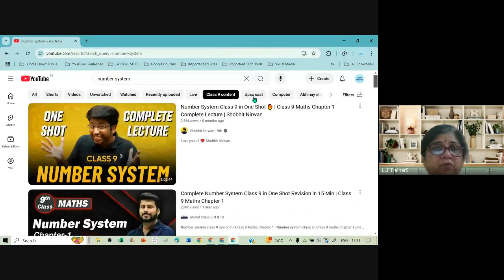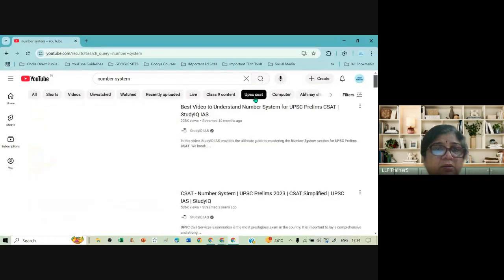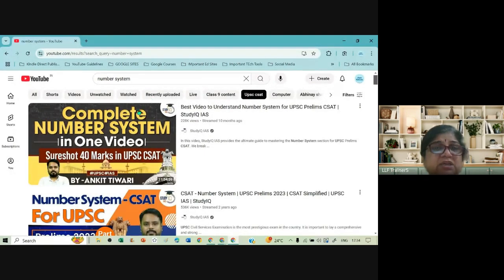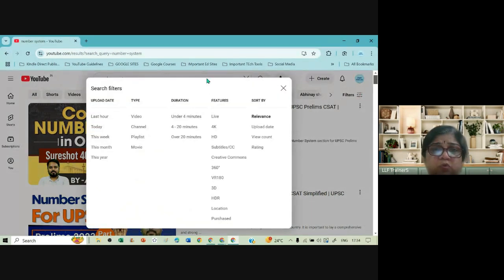If I want UPSC, CSAT, I can come here. These are some auto-created filters. If I want more filters, I will come here. It will open this pop-up. I hope the pop-up is visible to all of you.